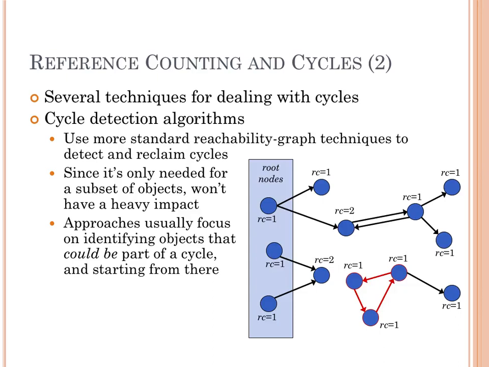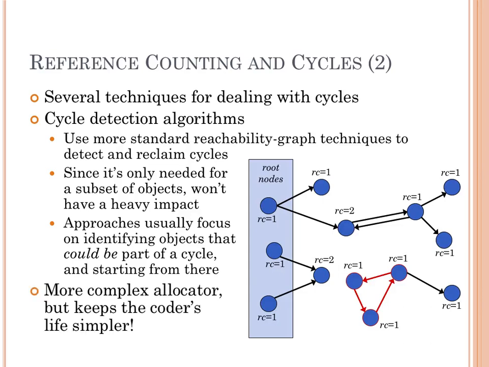It tries to identify cycles periodically. Okay? How do you identify what could be in a cycle? Well, maybe you have things that haven't been accessed recently. Maybe you have things whose reference counts haven't changed in a long time. You could look at things like that, and that might give you a clue about what could be part of a cycle. And you look at those. Okay? So, works for Python, I guess. Maybe it's okay.